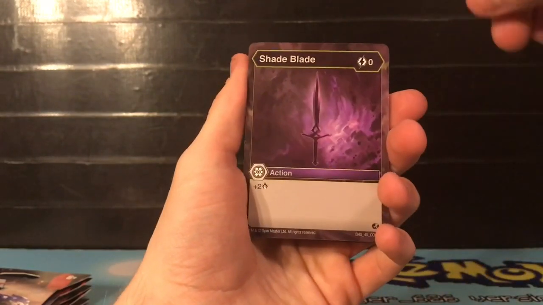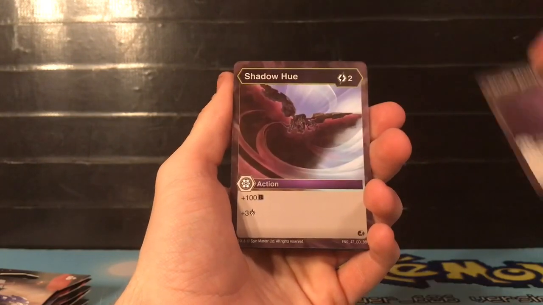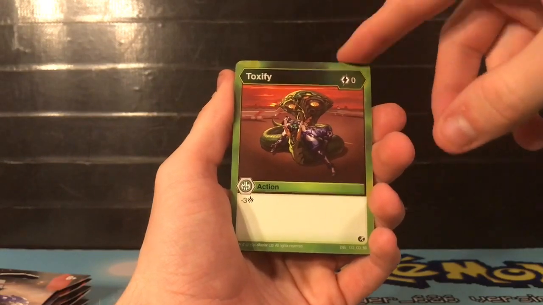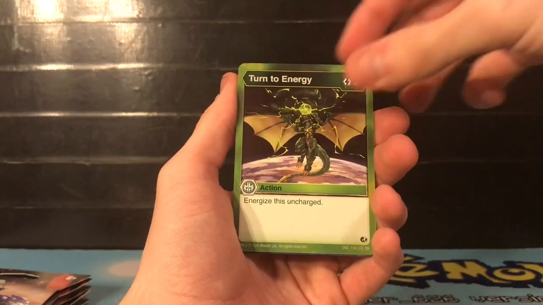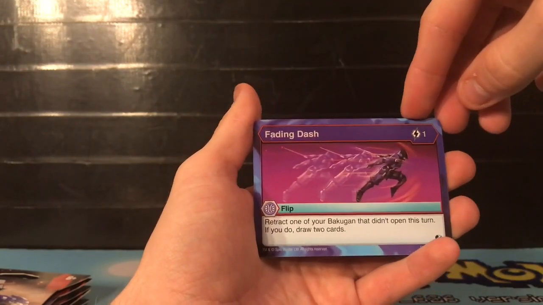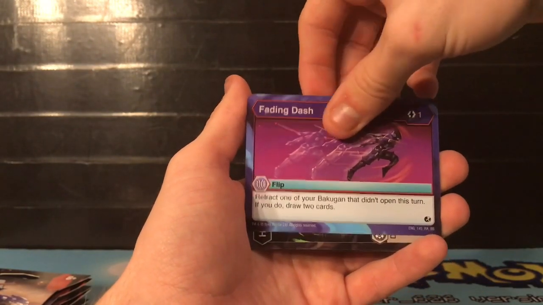So our first card here is Shade Blade, really good card if you're using Darkus decks. I'll be using that one anyway. Shadow Hue, Toxify, another good card for Ventus decks. That's a good card. Smoke Armor, Turn to Energy, Ventus Moonbeam. And for a rare, we have Fading Dash. For 1 energy, retract one of your Bakugan that did not open this turn. And if you do, draw 2 cards.